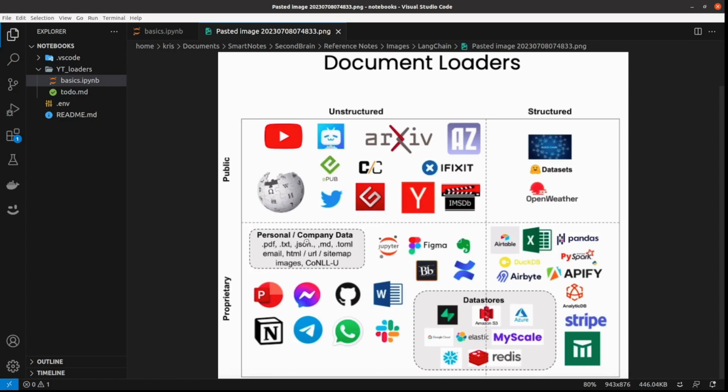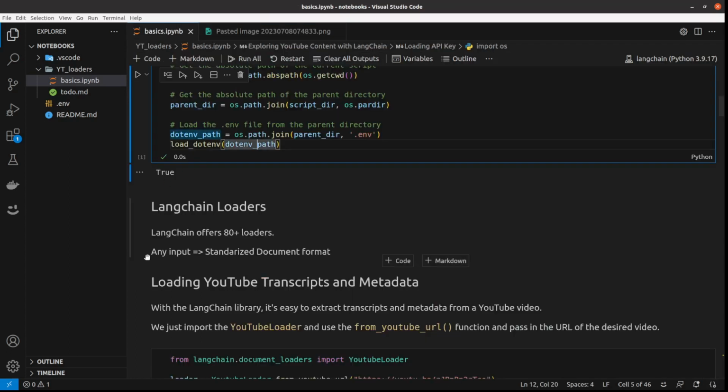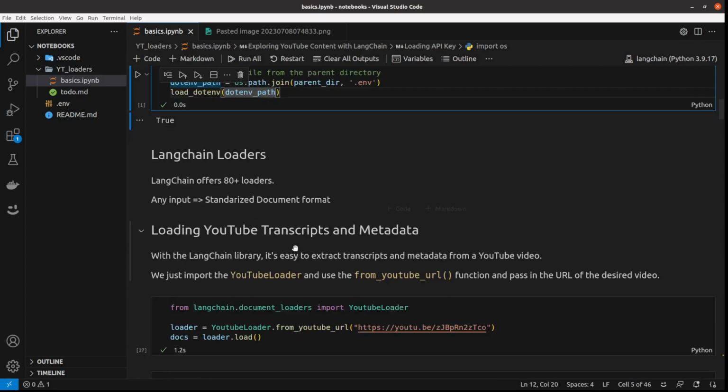You can see all types of inputs, like PDFs, text, JSON, markdowns, and different databases like pandas, datasets, Wikipedia, anything. And the biggest advantage of using LangChain document loaders is that you can take any of those inputs and convert it to a standardized document format. And I will show you how it looks in a second.